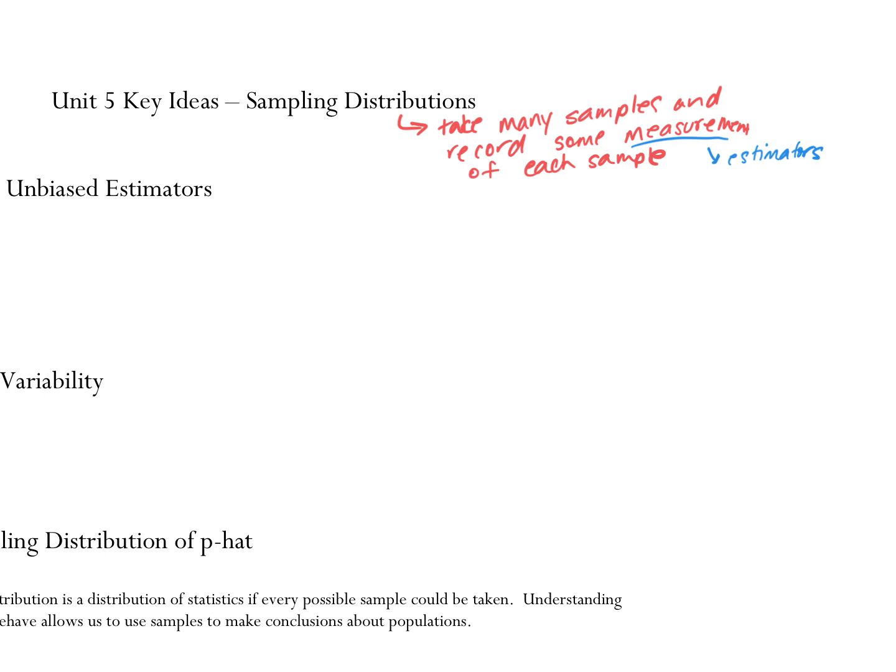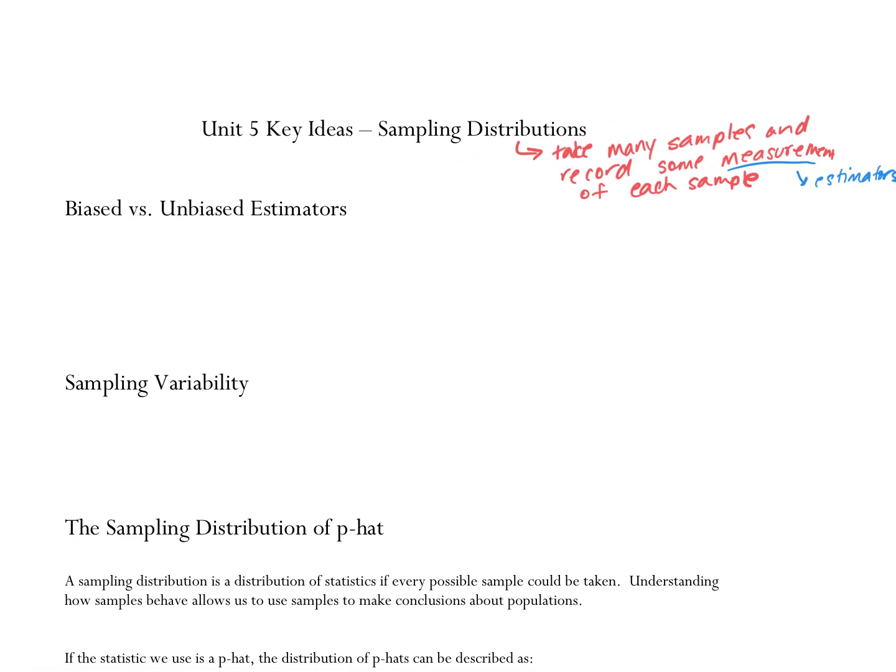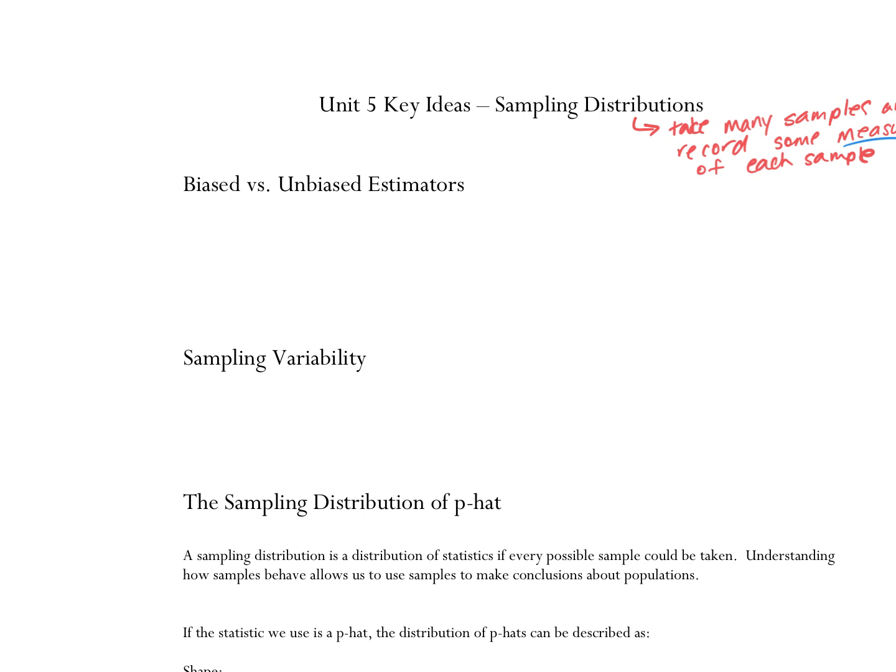So once we've taken our sample, we have that good representation of our population. So in Unit 5, it was kind of like we knew a lot about our population, and we started exploring what we know about samples with respect to our population, okay? So the very first part of that is that we talk about biased versus unbiased estimators. At this point, you guys are probably taking for granted p hats and x bars and all those kinds of things because we've spent so much time working on them.